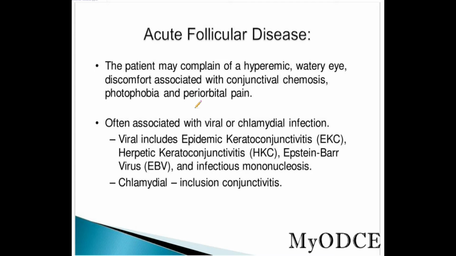Even if you weren't sure that it was a viral conjunctivitis, if you didn't think to palpate the preauricular node at the first visit, by the time the patient came back a few days later complaining that not only did the first eye not get better with the antibiotic drop they were given, but now the second eye is involved, by then we usually start thinking, okay, there's something else happening here. You palpate the preauricular node. Yes, they have some swelling or tenderness there, and then you start putting the pieces together and determine that it's more viral. If you've seen a handful of these, you might tend to do that on day number one. I know we've seen a lot of viral conjunctivitis.